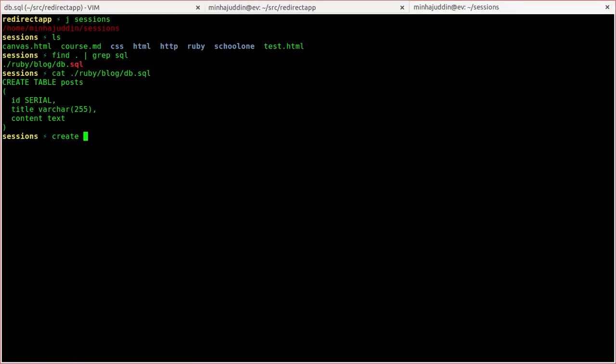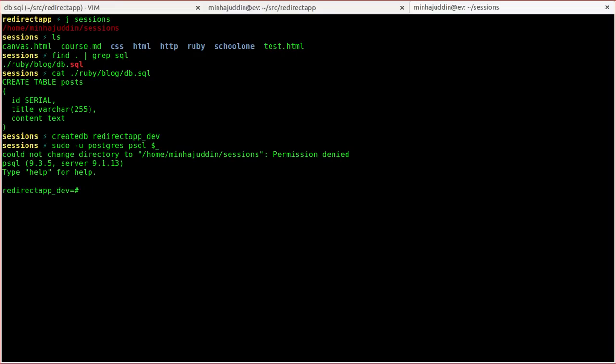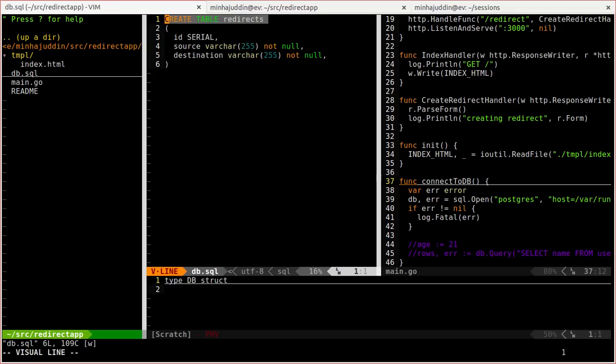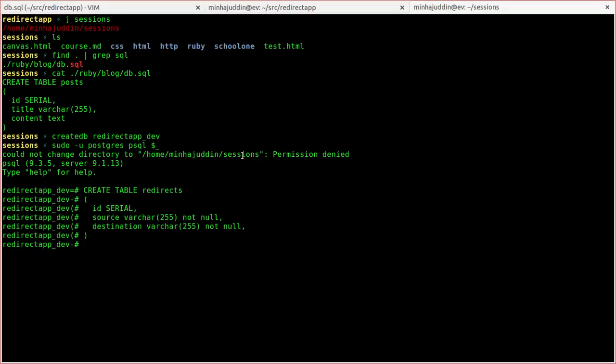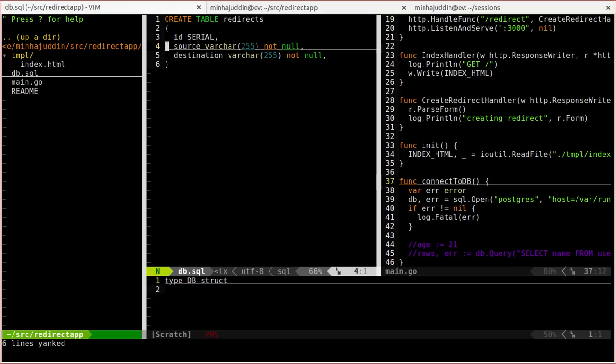And so that's what I'm gonna do. I'm gonna create a database called redirectapp underscore dev, and for that database we're going to create a table called redirects, which is throwing an error because we have an extra comma there.